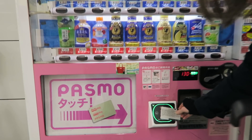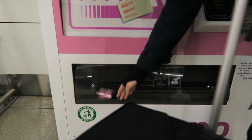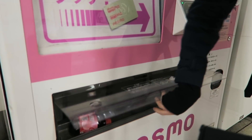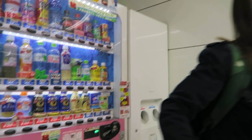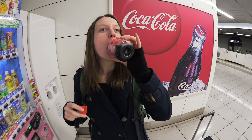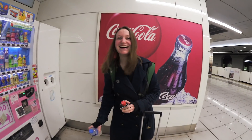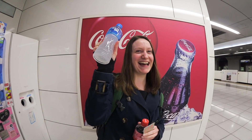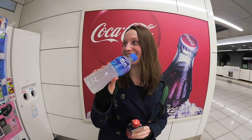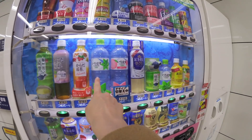Now you need to put your Pasmo — and there it comes. How do I check your balance? I'm going to get one too. What did you just buy? I believe this is water, but apparently it's not water — that's a sports drink! You're going to be super ionized, hyperactive or something. Is there no water in the machine? Oh, this is the water.